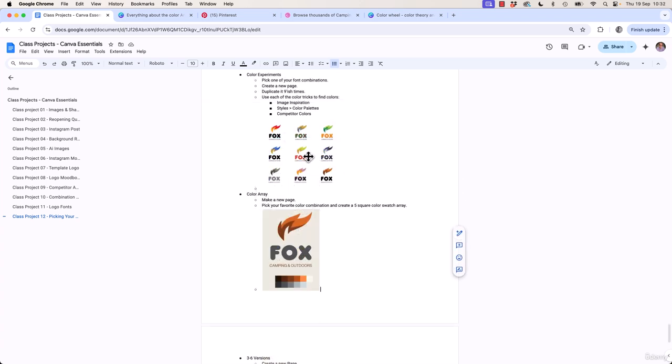Next, pick one of the colors that you either love or hate the least. And I want you to do a color array. Basically, pick the main primary color from the logo and then spread it out a bit darker, a bit lighter. Just get a sense of the color. I've done two here. I actually did 6 and 5. I really didn't need to do the grays. They ended up looking very gray. But you can just do 5, or you might need 4, or might need 6 colors to get a good sense of it. So do that.